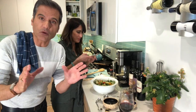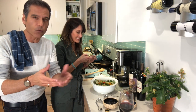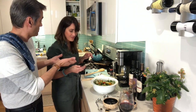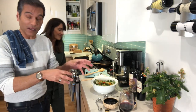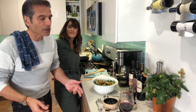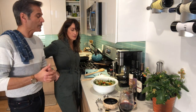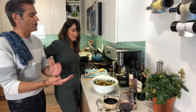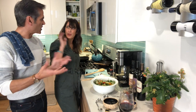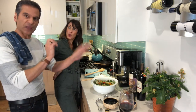So the poor chayote is a maligned vegetable. If you see it in your produce section, don't walk by because it has very little calories. But the point about the chayote is you see it. I think a lot of people see it, and it is in a lot of supermarkets. But you get one of these, I don't know what this is, and then you put it back and you walk away. But it's a really simple, basic vegetable. It's basically like a clean white palette, and you do add flavor to it.